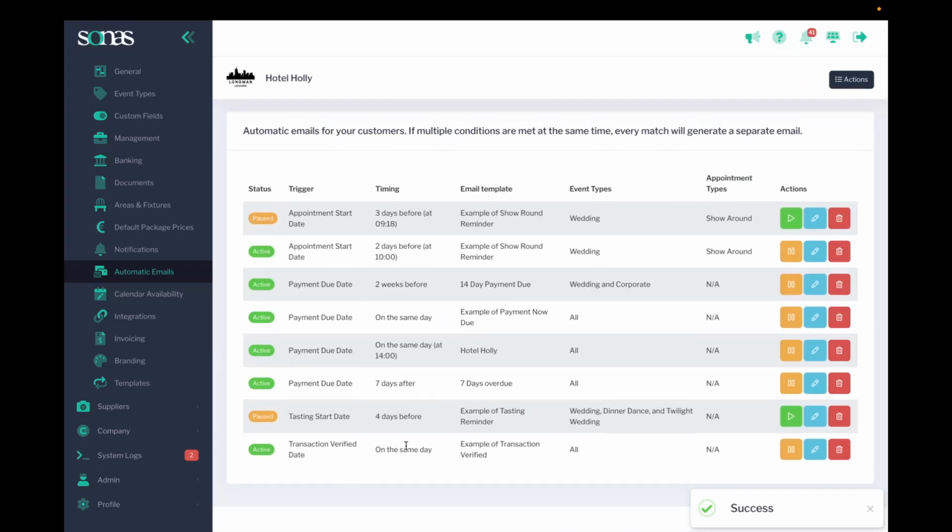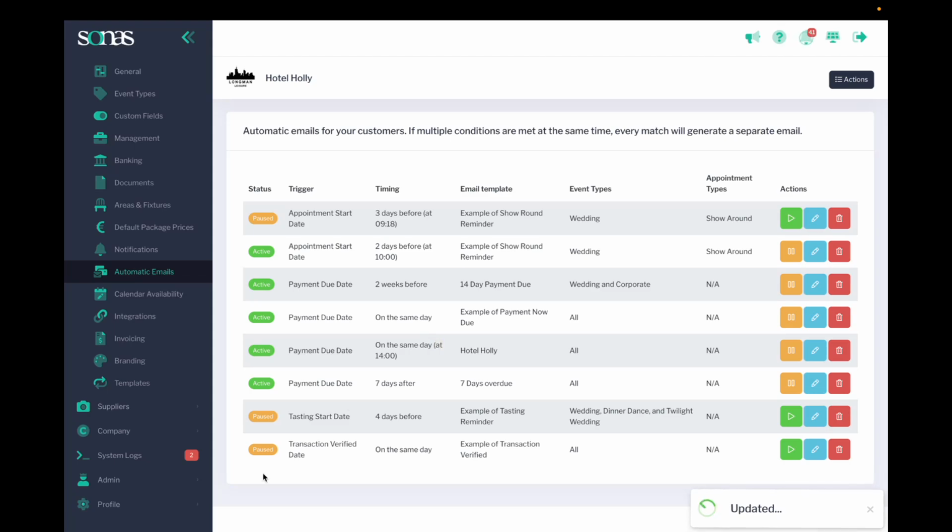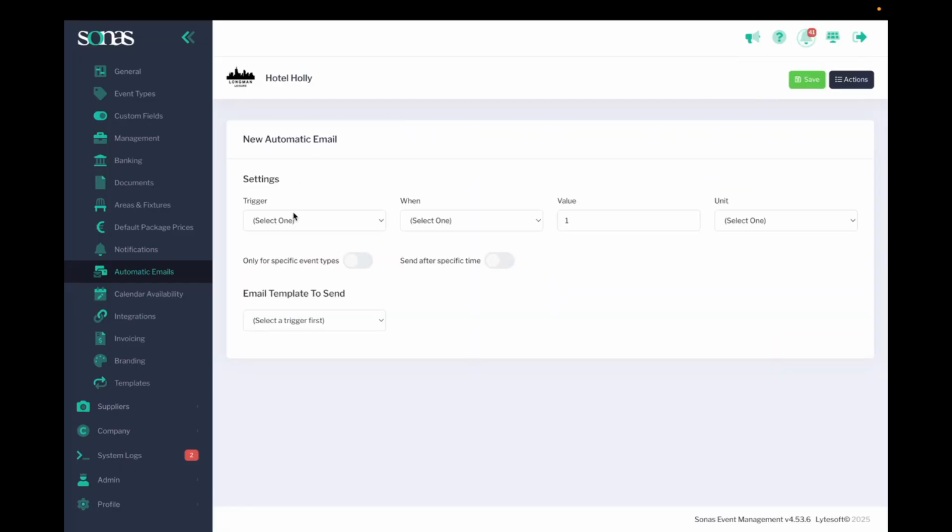If you're just setting things up but you're not ready to go live, you can pause that. So those emails are now paused, and then you can turn it on once you're ready to go. Same thing with your payment due dates. How it looks is you're going to go new automatic email. You want your payment due date, when, so it's before this, I think it said 14 days. We have 14 days. This will be for all my events. I can drill it down, different reminders for different event types.